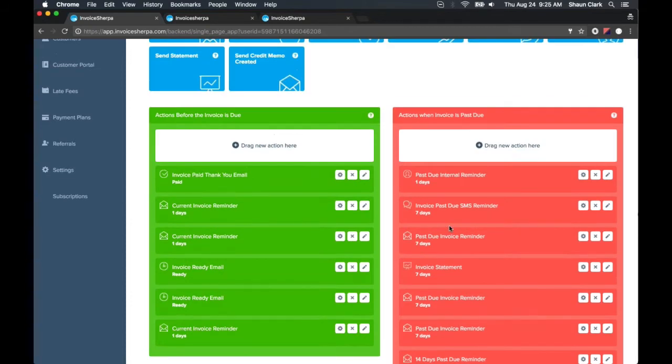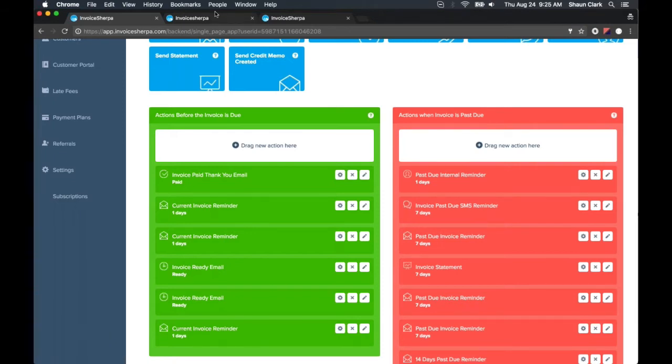And this process is 100% automated. And as a result, you don't have to sit around thinking, okay, well, who do I need to send a reminder to? And did I remember to do that? And did they respond? This all gets done for you. And the great thing is not only do they get the notice that they're past due, but they also get a really easy way to click and pay that invoice.